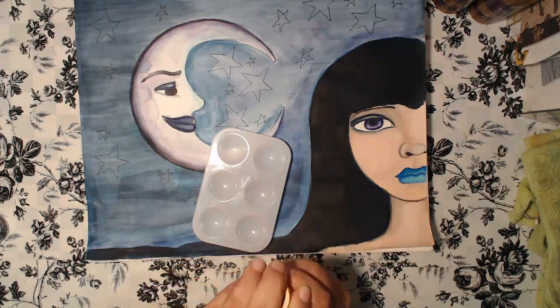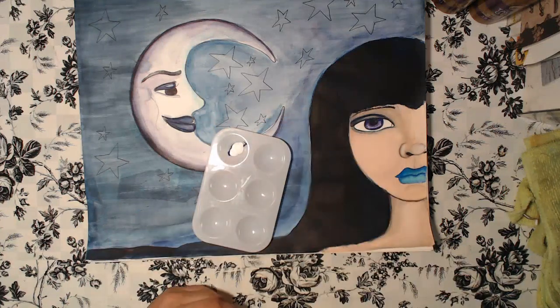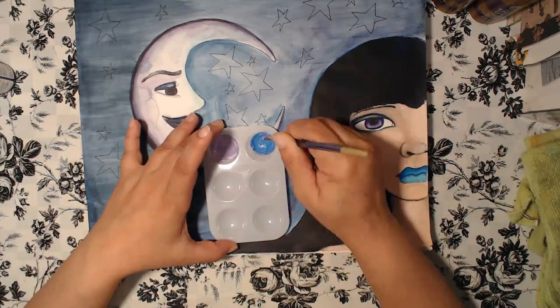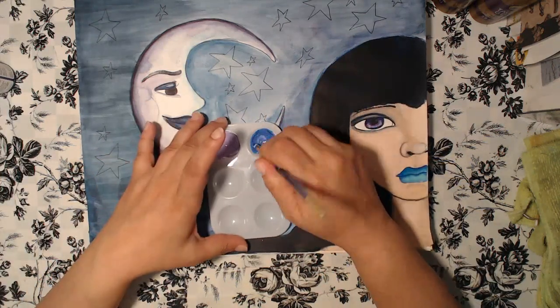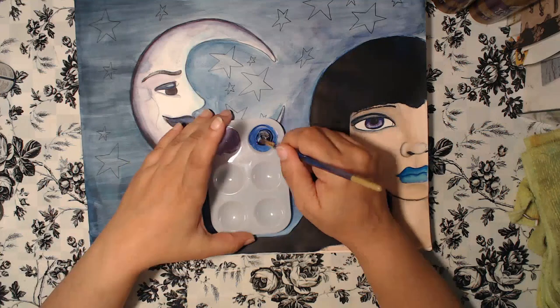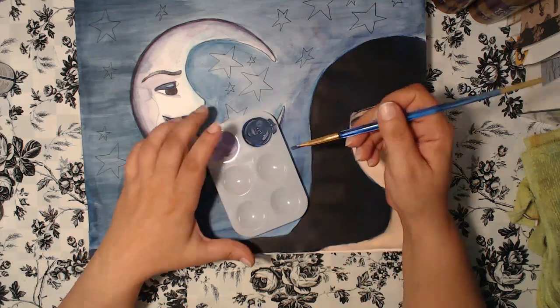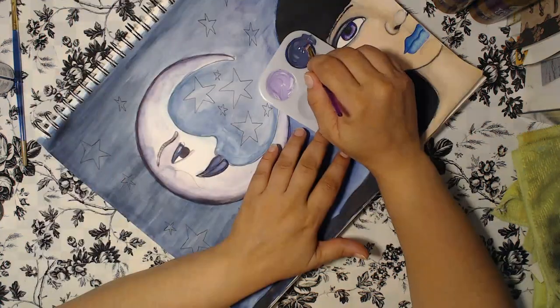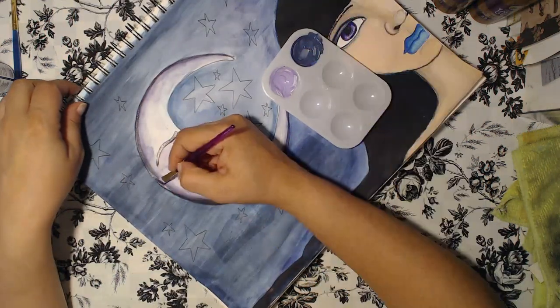So, voila, magic. This is why it is darker. I mixed the blue and the black, and then I watered it down to get the color in the background. And pretty much I did her whole hair with the blue and the black, and you kind of see me trying to share with you guys a little bit of what I did with mixing the colors here.